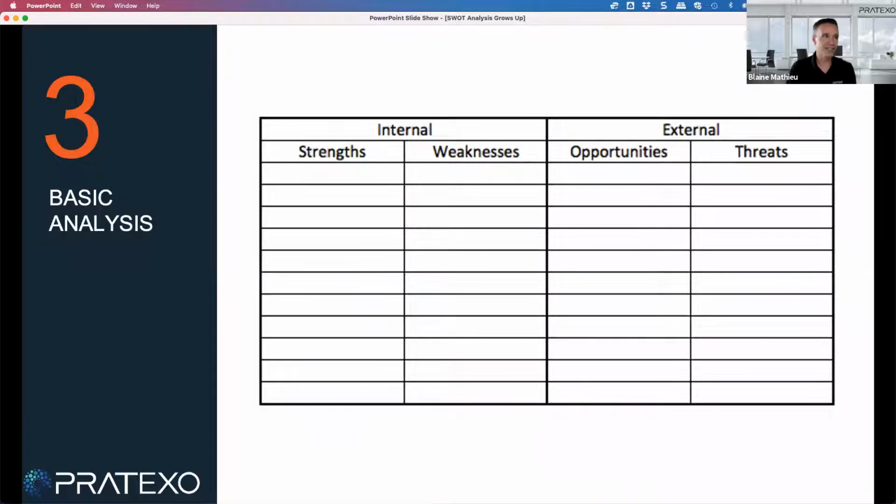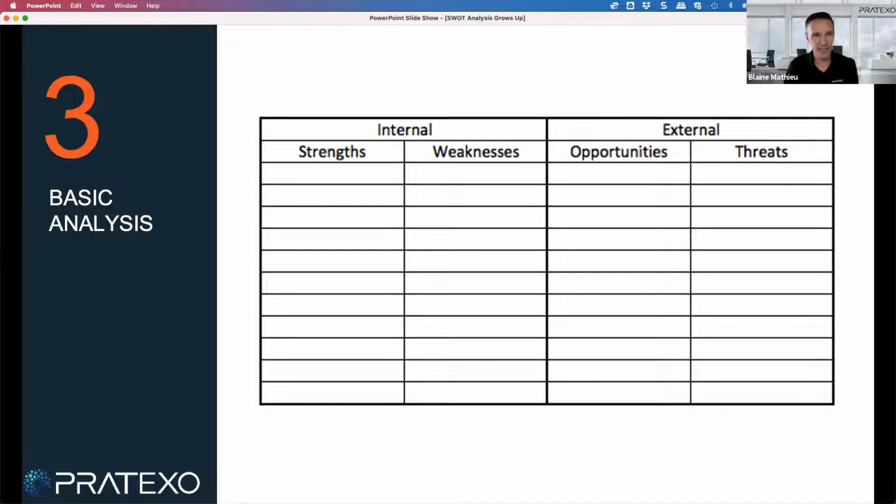Fundamentally, it's a list of what are your internal strengths and weaknesses, and what are the external opportunities and threats facing the company. Just getting a group of stakeholders together, your executive team, board members, whatever it is, and thinking through a simple list like this is probably a good place to start if you haven't done it recently. But we're going to go through a framework which enables you to figure out what actions you should actually take based on the SWOT analysis. So not just doing the analysis, but also taking an action.